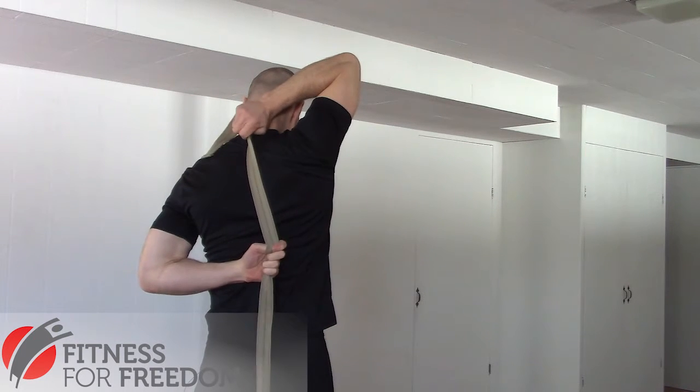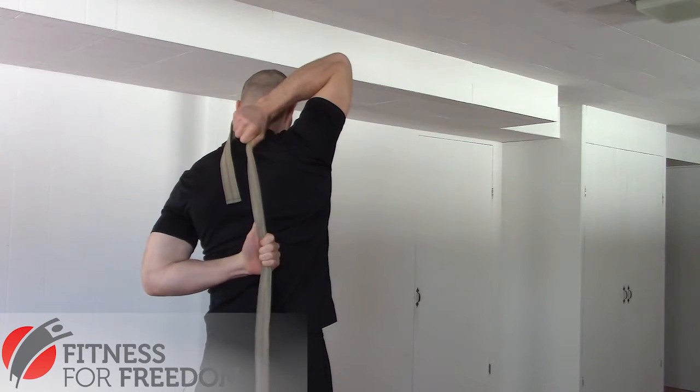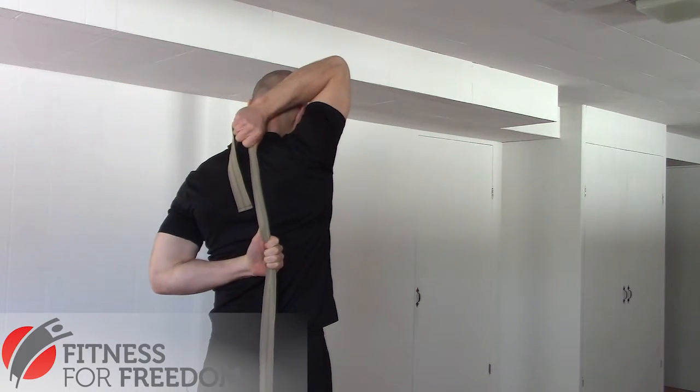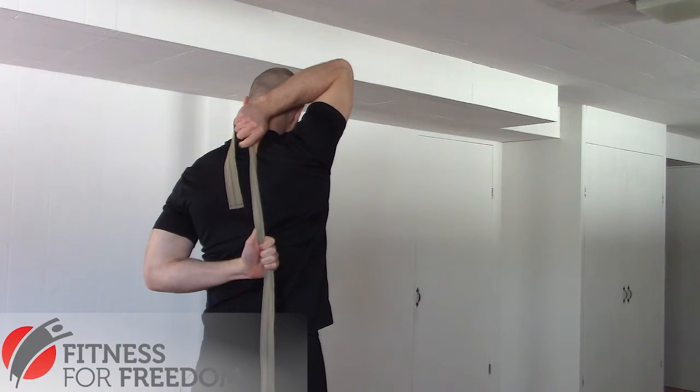So what you're going to do is reach one hand over the back and one hand from behind. You're going to get your hands as close as you can together. Now, hopefully your hands get a little bit closer than mine, but on this side, that's all I have for my shoulder mobility. So what I want you to do is pull.